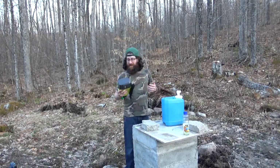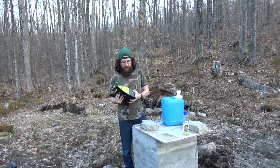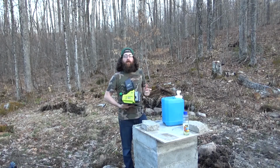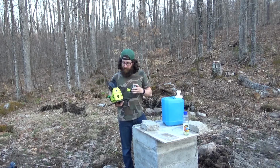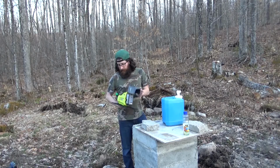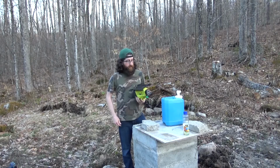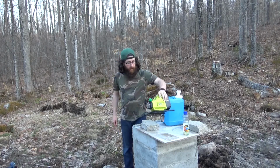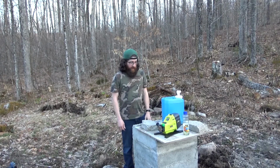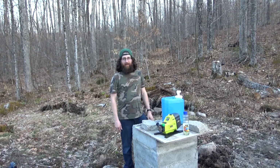I got the Ryobi hybrid water transfer pump. So hybrid because it runs off battery, or you can plug it in, cord plugs in there if you so please. But way quicker, more reliable, more powerful, and worth the $100 that I spent on it. So I'll hook that up and fill up my jug here. Then I'll be able to survive another day or two.